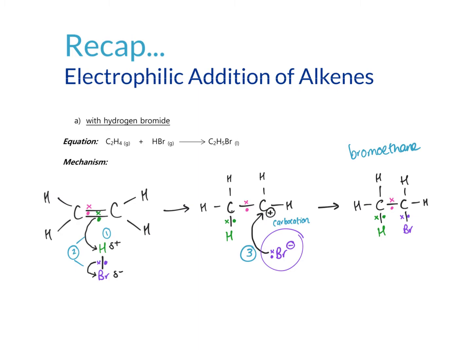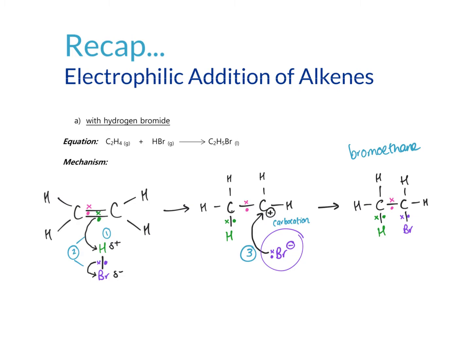Remember that a pair of electrons from the carbon-carbon double bond, the pi electrons, so from the pi bond of the double bond, that pair of electrons jumps out, essentially forms a bond with the delta positive end, or the fully positive end, of your electrophile. In this case it was hydrogen. So it forms a bond with the hydrogen. As a result, the hydrogen has to break its bond with bromine. And so those two things happen in the first step.